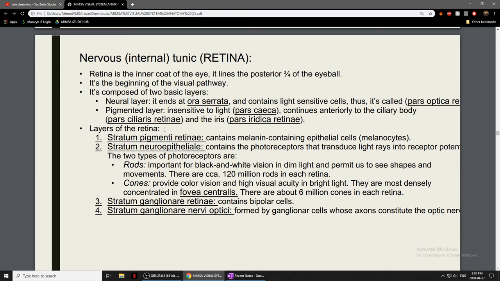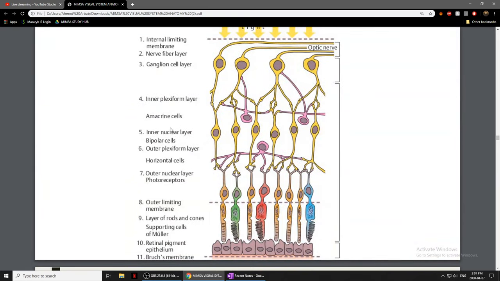Another thing is the layers of the retina. So this is kind of a complicated topic. It's not really important that you guys know this that well, because you're going to do it much more in detail when you're doing histology. I guess you can try to memorize these layers. Honestly, if I were you, I probably wouldn't do it that much, considering I know how much anatomy is. So there's no point in wasting your time on tiny details. But we'll go through it anyway really quickly.